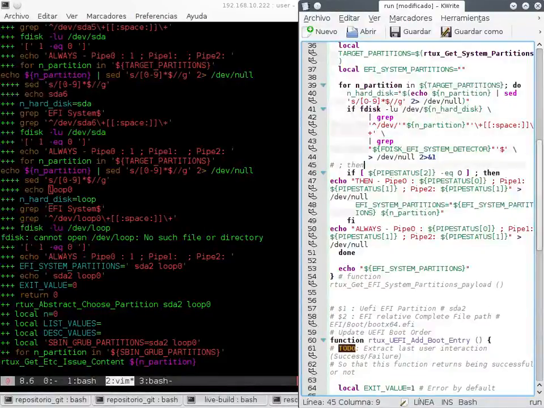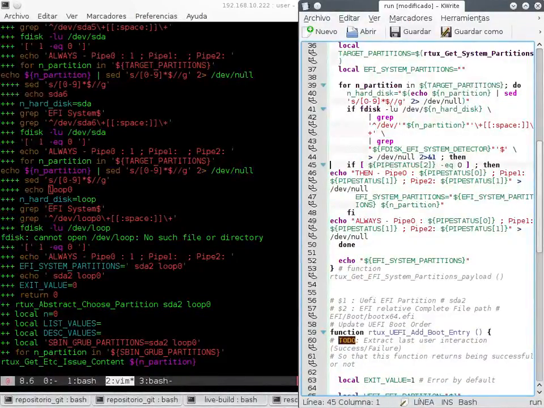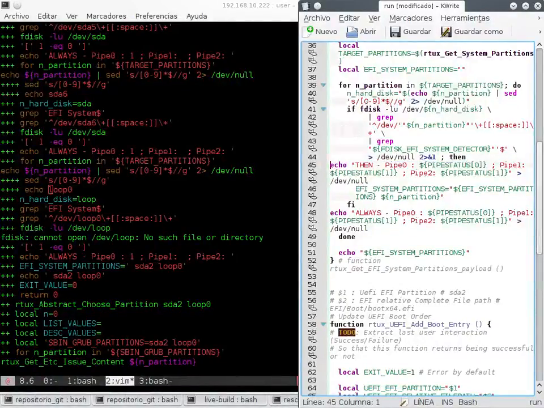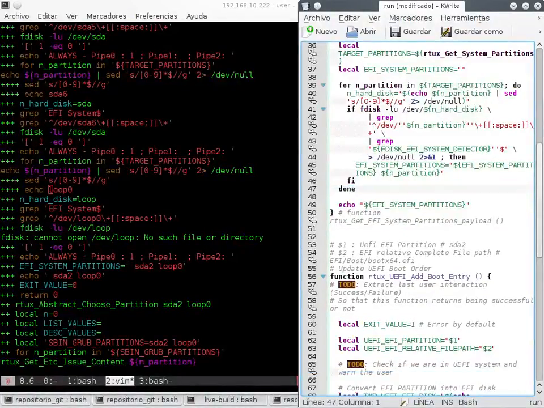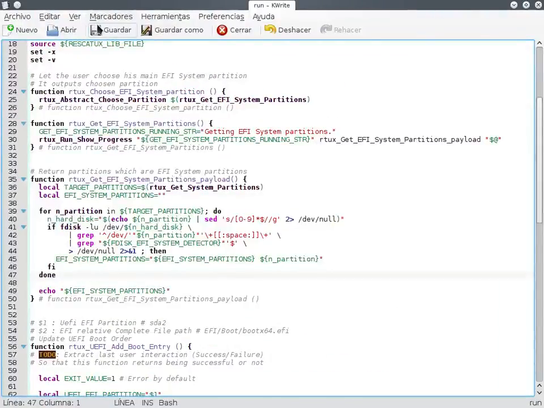So it should be this one with then. I remove this and this too, and we are done. So let's see the indentation a bit.